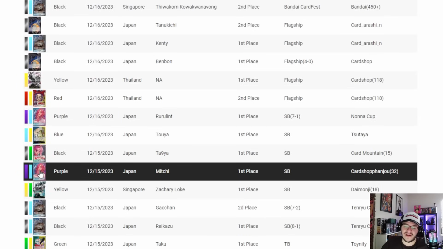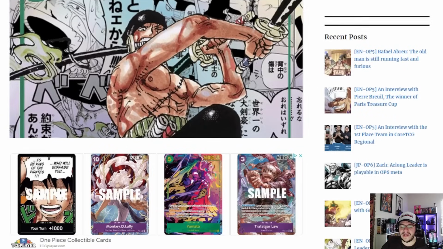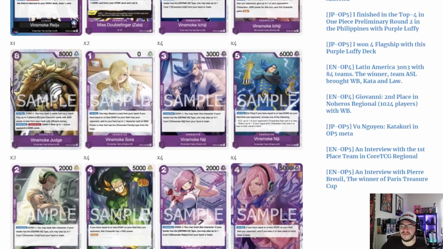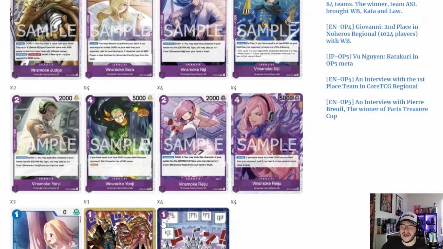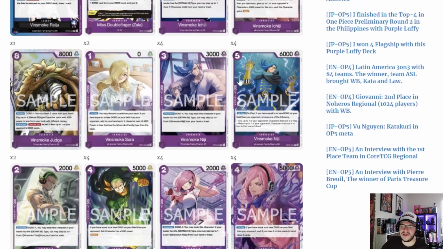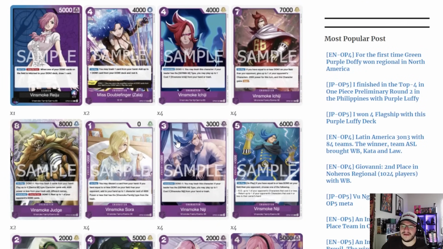I mean, we could take a look at a Reiju list as well, just to show you what a Germa list is looking like. You know, they're playing a lot of these Germa cards with Judge to spam the field and get out these big bodies for relatively cheap. They're playing a lot of search in the stage card and the searcher event. They're playing Kaya to fill up their trash with the big bodies to play them off of the little guys, and they're playing cards to help ramp and defend.